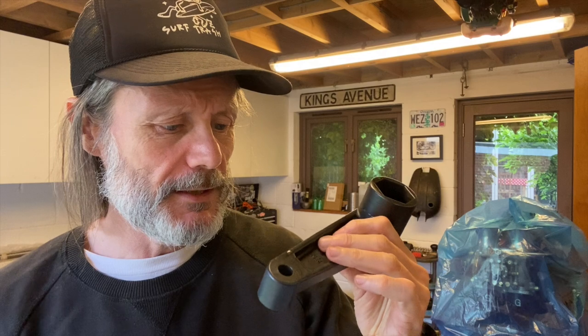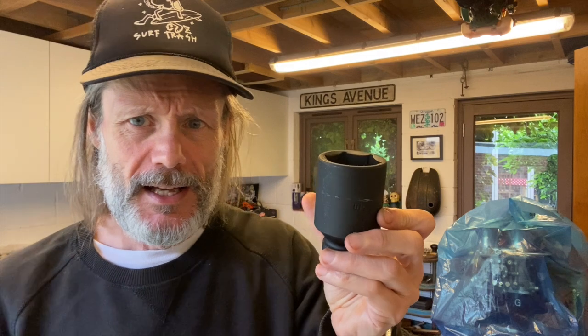They're super expensive, but I have got an old one of these which I had a lot of problems with and never really used to work that well, so I bought another one which turned out to be exactly the same but works. What I'm going to do is I've bought a 38mm deep impact socket which costs like eight quid, and I am going to chop off the top of this and weld this on, and hopefully I will make a Torquemeister which will work with these bigger 38mm flywheel nuts. I should mention that the stock ones are 36mm.